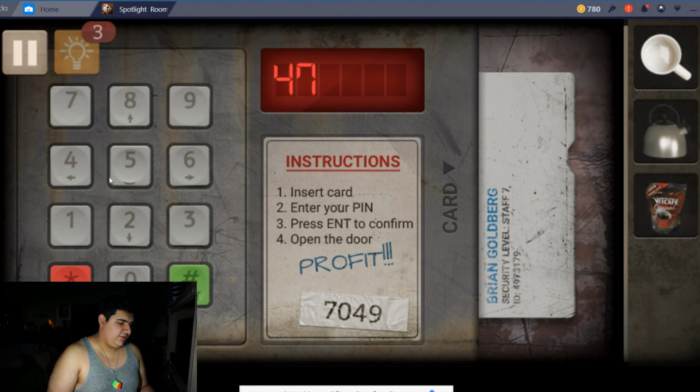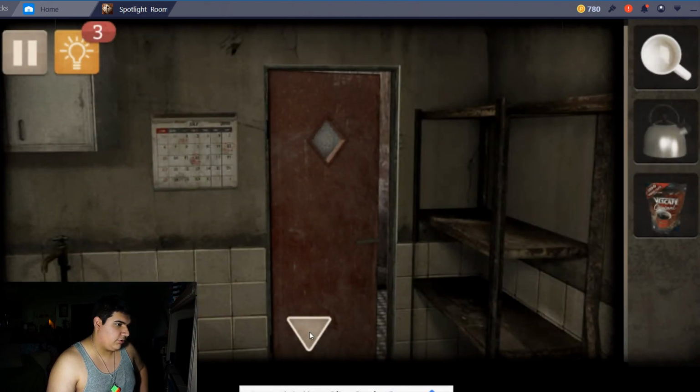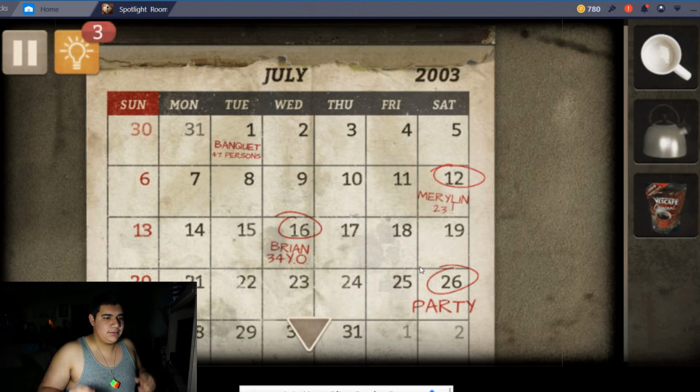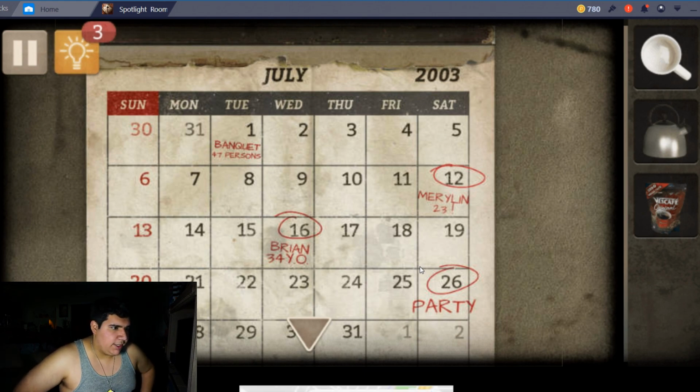Let's try 47, 23, 34. Oh my god. Oh my god, there's no way, guys. This whole level's been going smoothly except for this part. Come on. Let me think. Okay. July 2013, Merlene 27, Brian 37 years old.